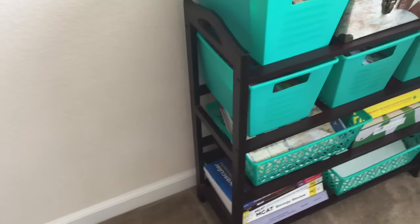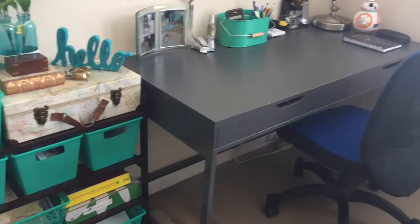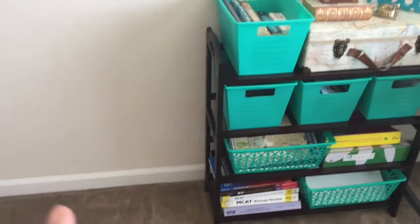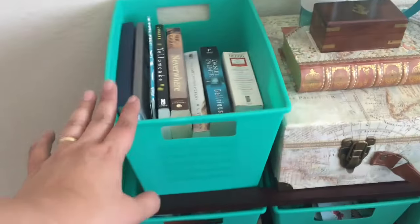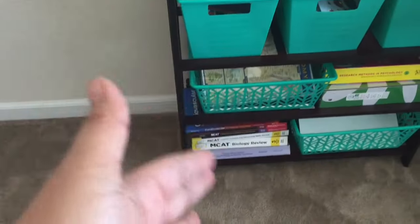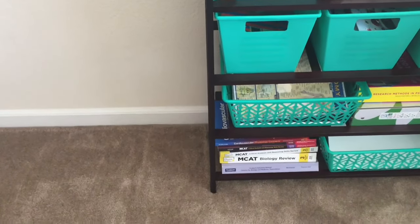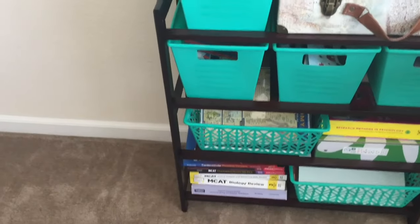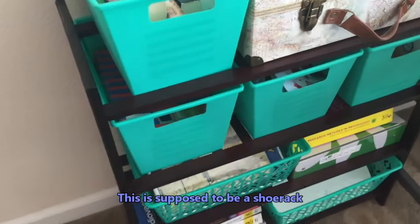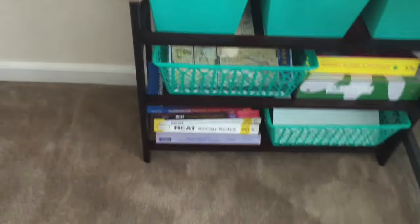I used Dollar Tree storage bins here and they fit perfectly. I like the clean lines of the shelving unit because it complements my daughter's IKEA desk — her desk is gray and this shelving unit is more espresso or mahogany in color, but because of the clean design it's not bulky or intrusive and still works well. It comes in one box and all you need to do is connect the two sides to the shelves — the screws and even a screwdriver are included. It's made of bamboo solid wood and it's not wobbly at all.